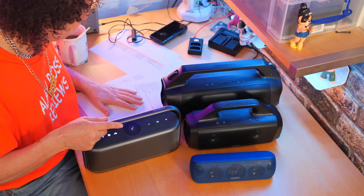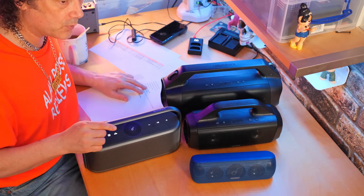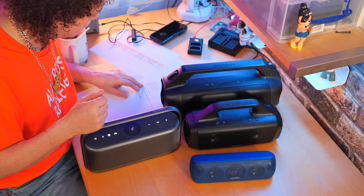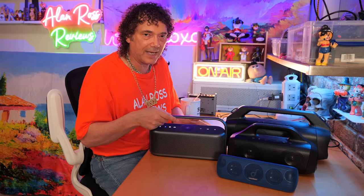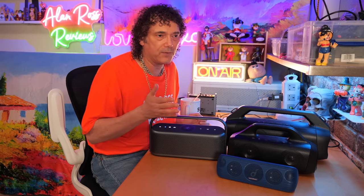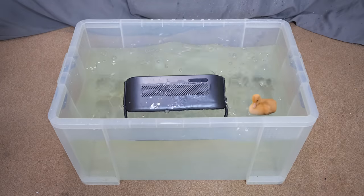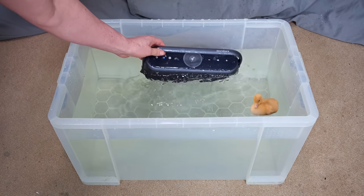Let's get on to what we've talked about, the price. They're saying it's a 50 watt speaker. You get the normal Soundcore add-ons. So when you go into the app, you will have that 9-band EQ. It is IPX7, so you can drop it in water for up to 30 minutes in up to 1 meter of water. It will float, but the downside is it will not float with the drivers up. Even if you try and turn it around, it will go back down.